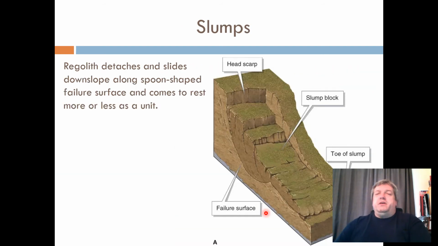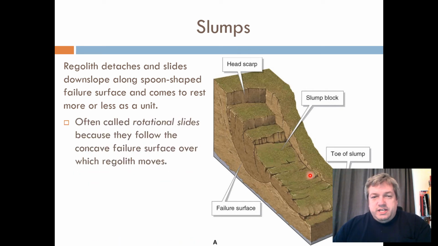Now a slump happens a little bit faster. And normally what happens is you have this hard bedrock underneath and the softer dirt on top. And something happens right where this dirt meets this rock where it loses its grip, and so it slides down as one big chunk. It basically breaks at the head scarp and slides right down. It mainly moves as one kind of solid unit in comparison to the rest. Maybe in blocks, but for the most part all together. And the top of it is called the head scarp, and I know you can't see it here, but the end of it, I love what they call it, the toe.